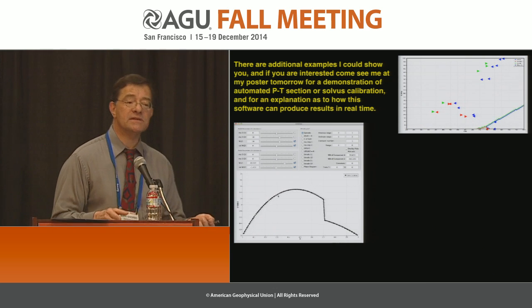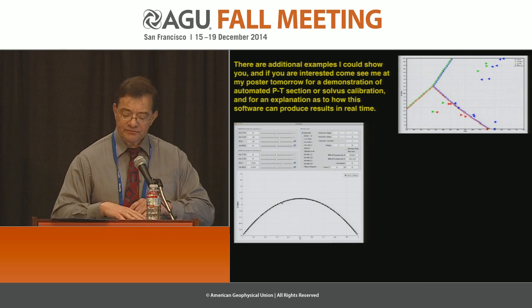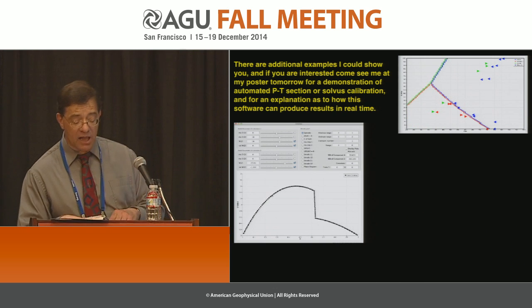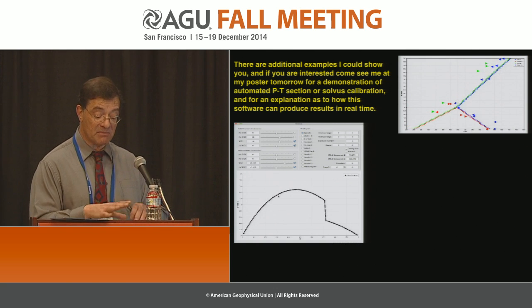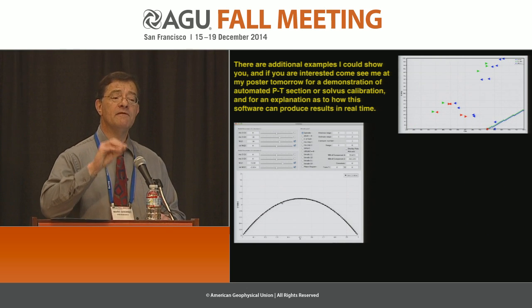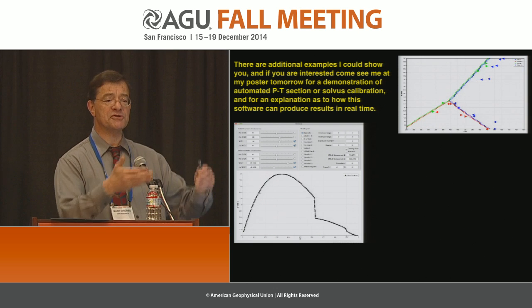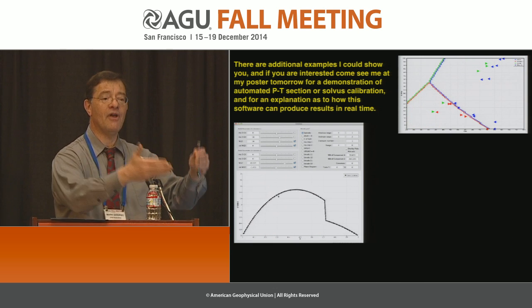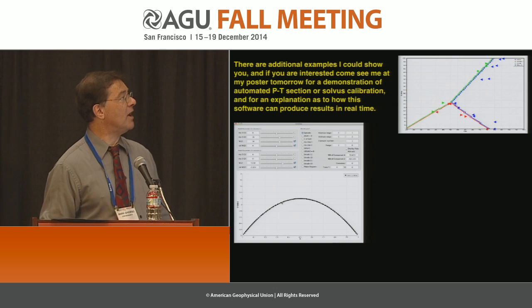So the point is that this sort of software can be used to not only calibrate the immediate thermodynamic model that you're interested in, the immediate relations you're trying to fit, but also investigate the consequences of changing those parameters to fit one section of the curve on what happens on the other section of the curve that's dependent upon it.